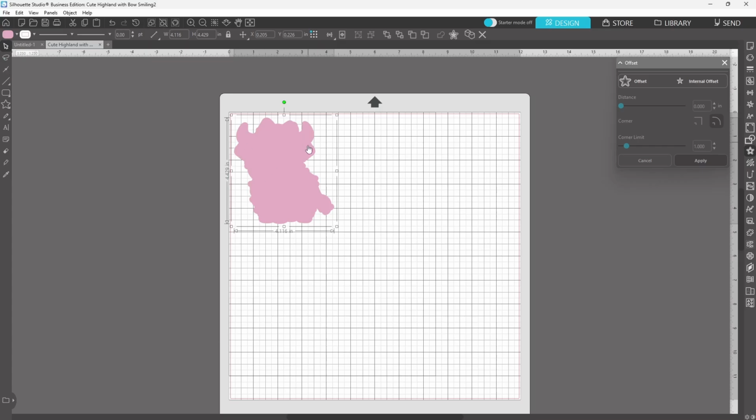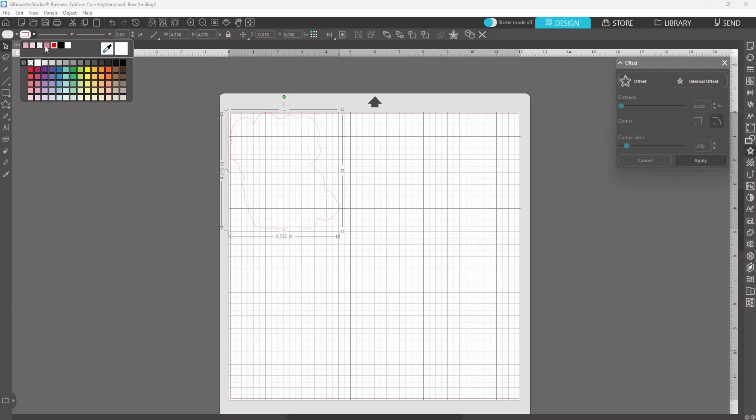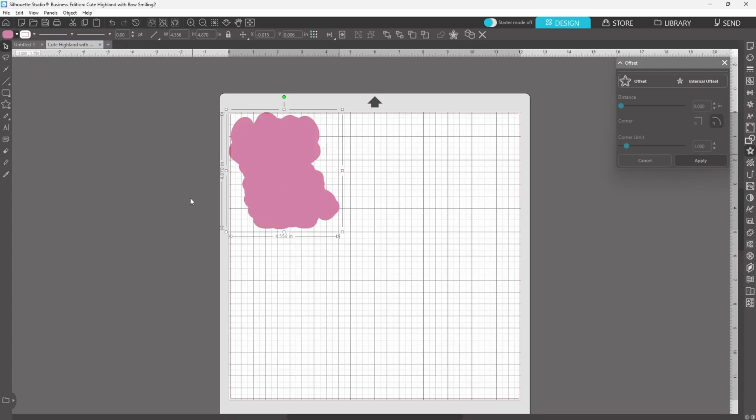Okay? This is going to be without a tab. Then I can teach you how to add a tab. So we're going to go back and do offset again. This time you're going to type in 22, enter, apply, select the previous, and delete. Here, I'm going to change the color again, and here's that.